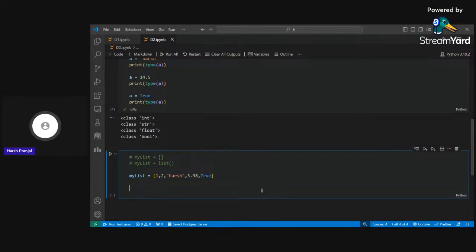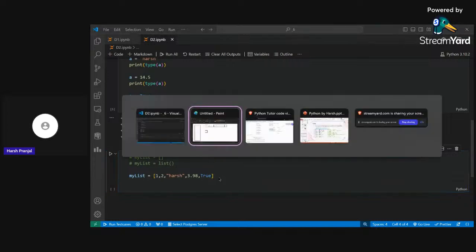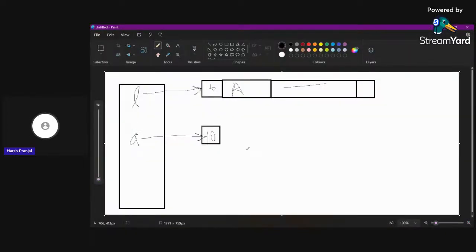If you go into the memory implementation for a list, it is a tricky one, right? It is not easy to provide such compatibility, to store different types of data with the same variable inside the same list, right? So let's see how that is done.